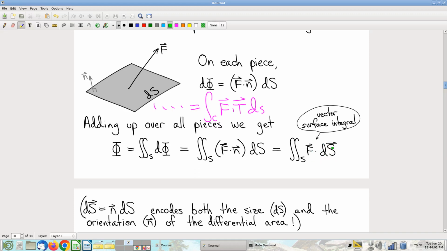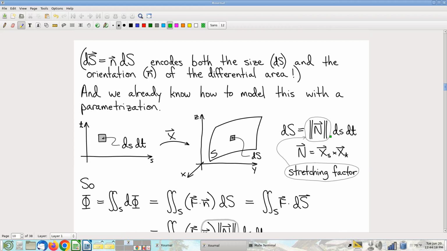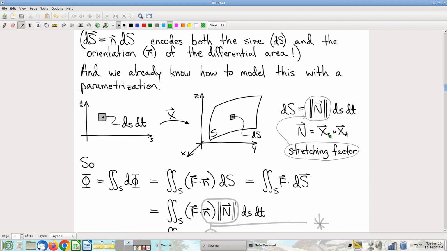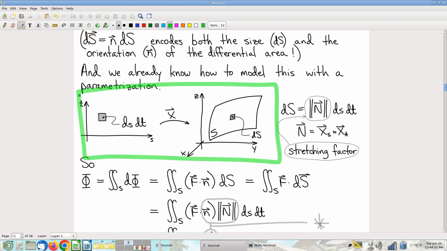Okay, so vector surface integral is the term. Again, vector because the differential is a vector, and the integrand is also a vector. Okay, good news, we already know how to compute these. We have all of the necessary tools already in place from previous work. So in particular, don't forget we have this idea of a parameterization of a surface. We have these previous calculations that we've done, and all I have to do is write down what I need in this particular case.